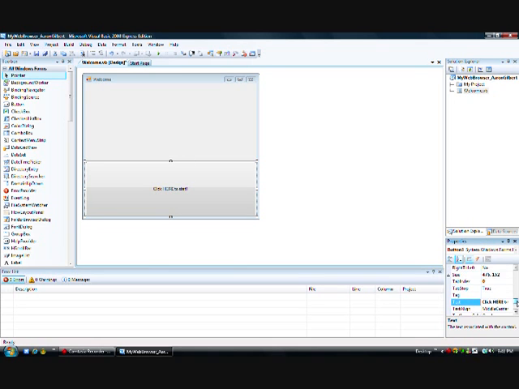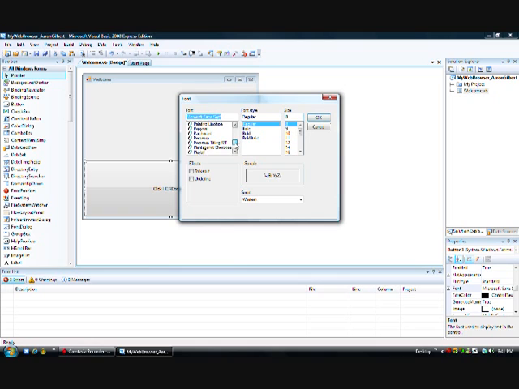Then since some people have really bad eyesight and can't read it, it doesn't really matter what the font is, as long as they can read it. I'll change the font to Tahoma. And then drag the size to 36.